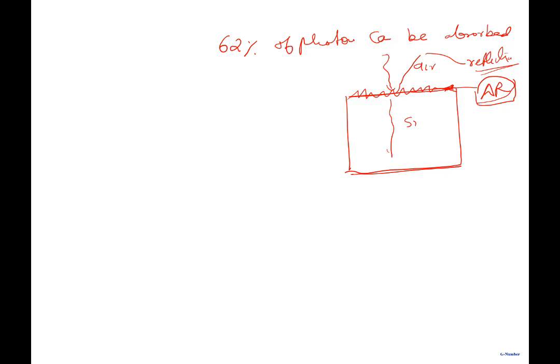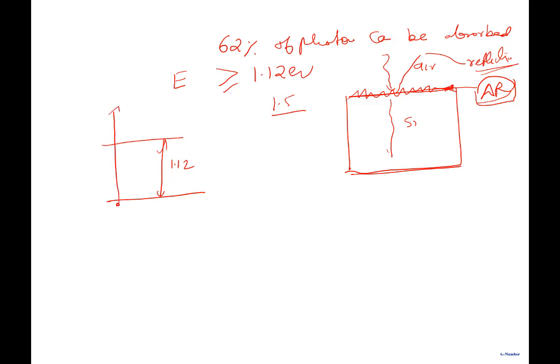Then a major problem with this is, silicon absorbs 62% of the photons. These are all photons with energy greater than 1.12 eV, right? Now you see what happens here. Let's say you have a photon of 1.5 eV, and the band gap is 1.12, right? An electron absorbs the 1.5 eV photon and goes up. This is EC and EV. The electron which is generated is a higher energy electron, right?